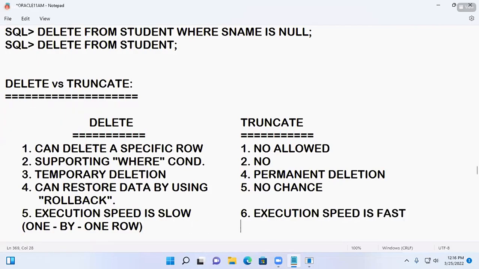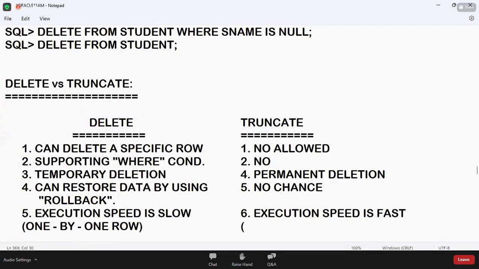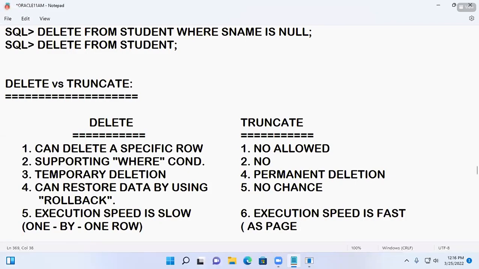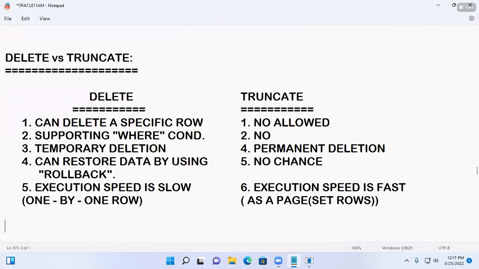How is it fast? It deletes rows page wise, as a page. In a page, we have a set of rows. That's why the speed is fast.